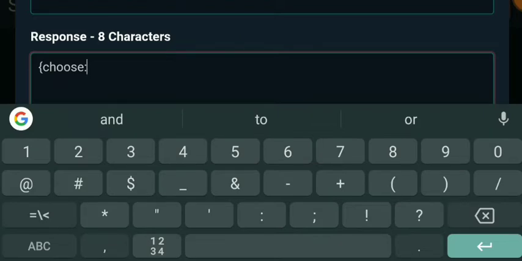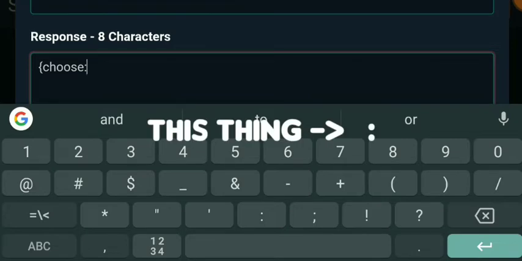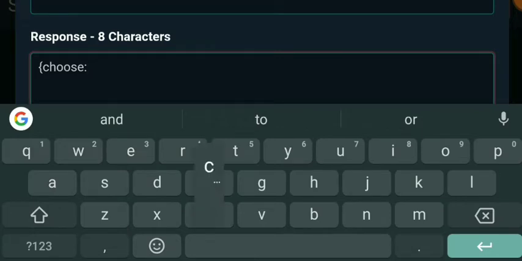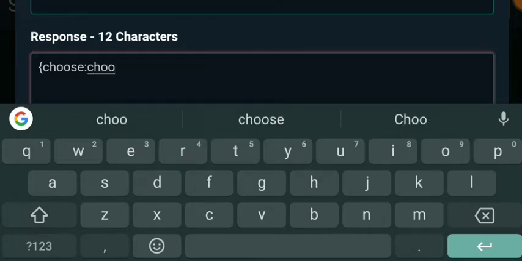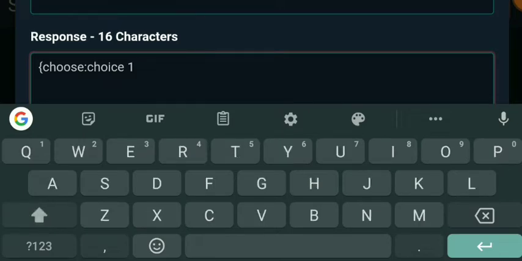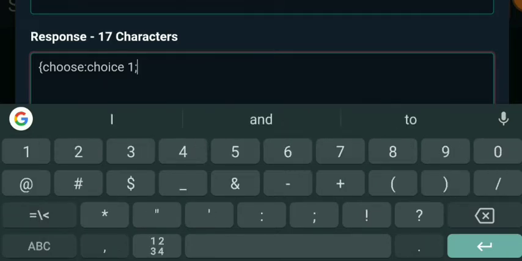I do not know what that's called, but you put that thing, and then you'll put the choices. So choice 1. There can be a space there. It doesn't matter. And then I'm going to separate it with that thing. Hopefully you can see the difference between those. Going to separate it with this.